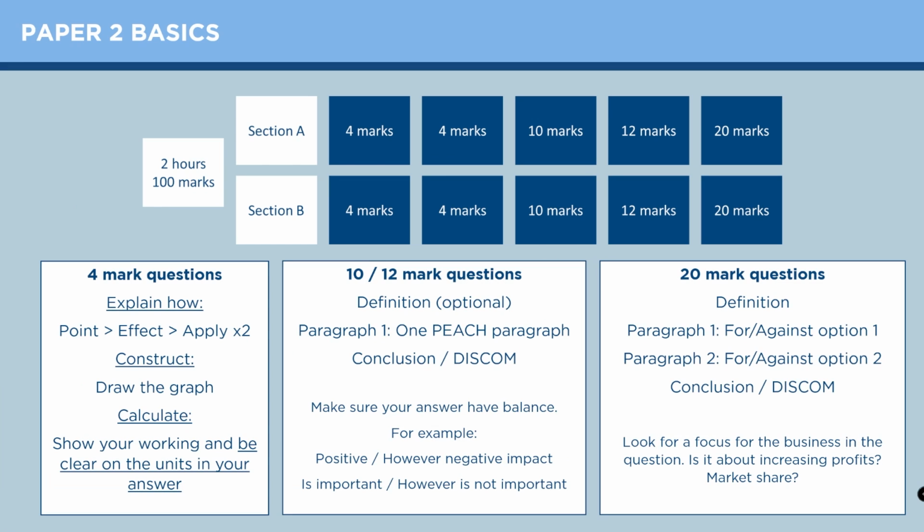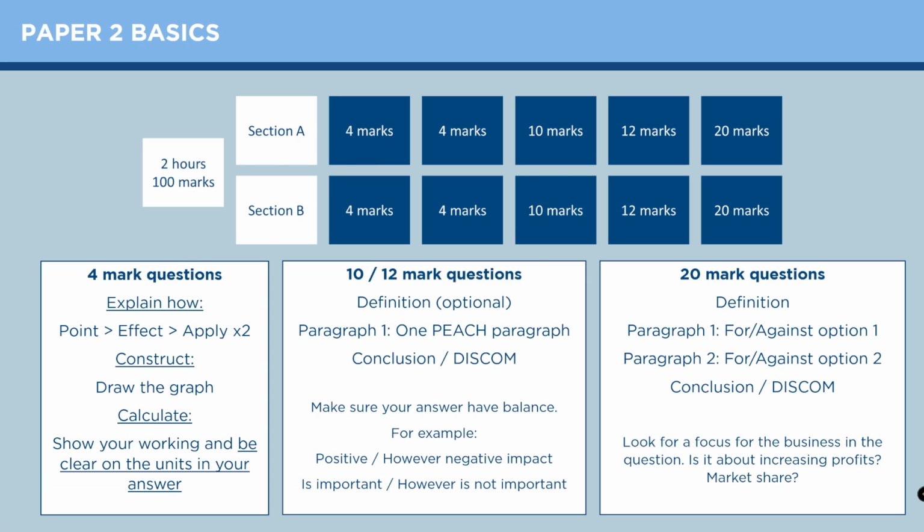In terms of structures, well, this is how I would structure these questions. For a 4 marker, you're potentially going to get 3 types of 4 marker. You should get at least 2 calculation questions. You won't get a construct question because this isn't theme 1, so you won't have any drawing of graphs as such. You might have construct in terms of critical path analysis and decision trees. I'll touch on both of those in this video, but they are also touched on in the 3.3 video that's on the channel now as well.